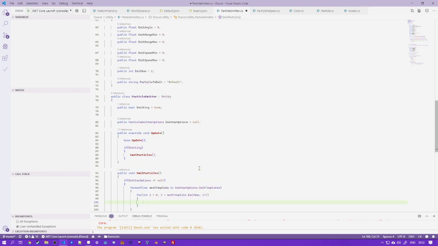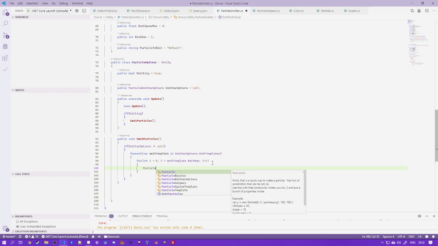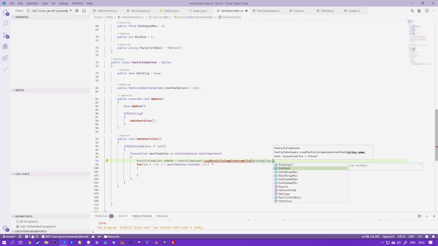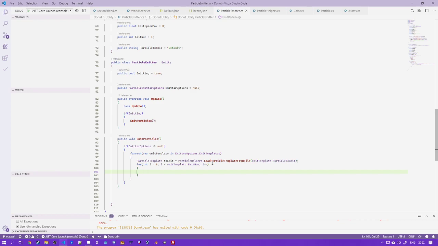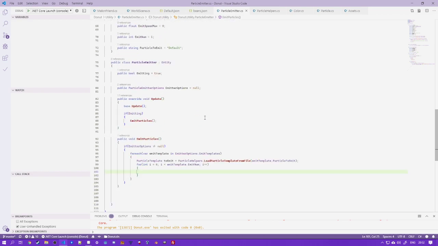So we'll load the particle to emit, like the particle template to emit, which we can do outside of here actually, is from the particle helpers load template from file emit template, emit particle to emit. This might be doing more heavy lifting than we need, but that's fine. We can optimize this later.